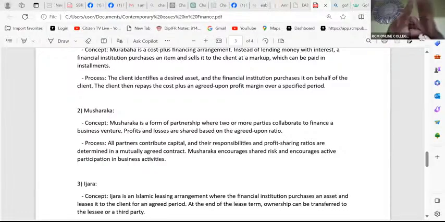So at the end of the year, they sit down and they evaluate. They look at how the business performed. If the business makes profits, they share, poor man and rich man. It could be equally or in an agreed ratio. What happens if they make losses? Islam is not about making a poor man sink down further. Islam in this case is only about uplifting people. So if they make losses, it is only the rich man who will absorb the losses.